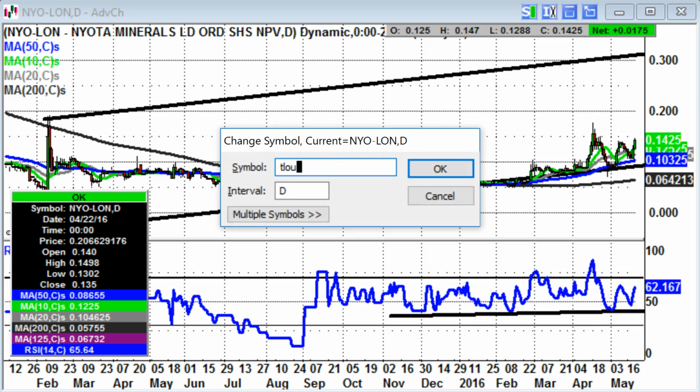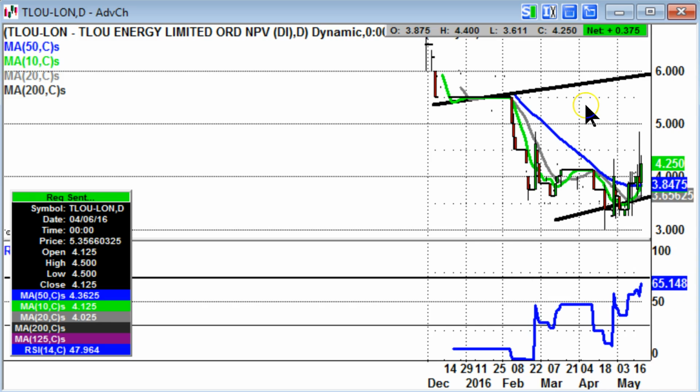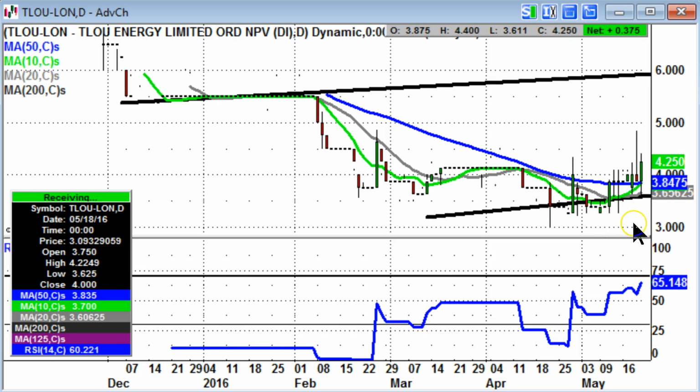Next up, a stock which is unfortunate, possibly both on the name, which seems to be unpronounceable, Clue Energy, and also the lack of much charting data. But beneath it all, we've got this clearance of the 50-day moving average, 3.84 pence. Also double rebound off the floor of this rising trend channel from December last year at 3.65 pence, and then the RSI rebound above neutral 50.